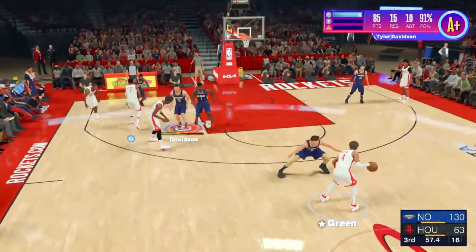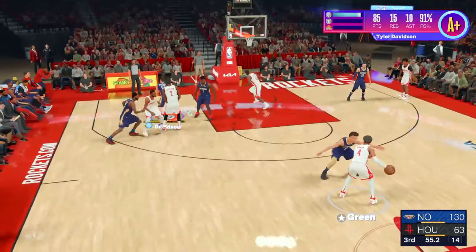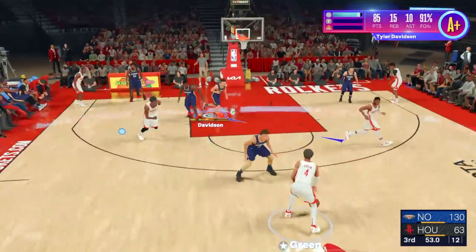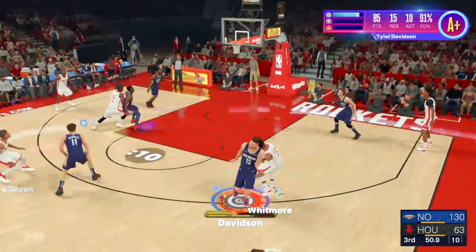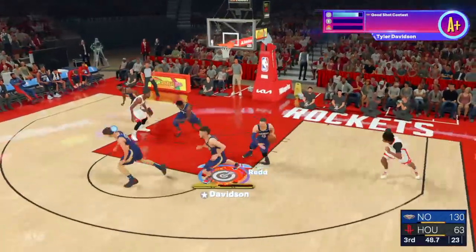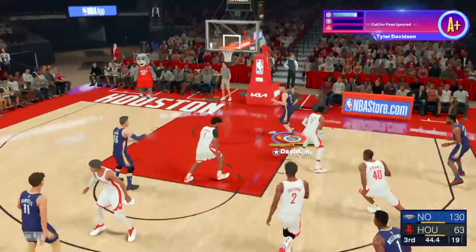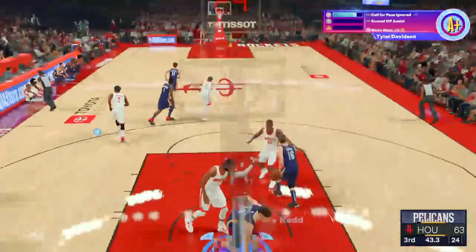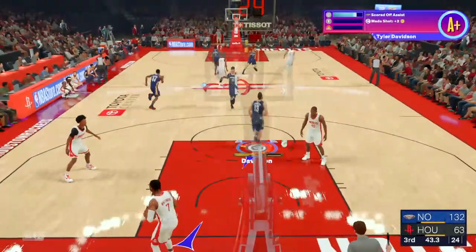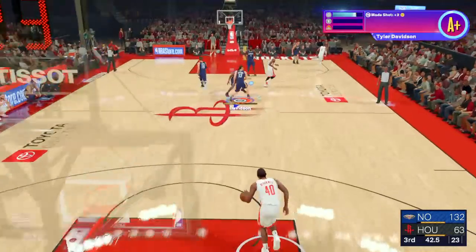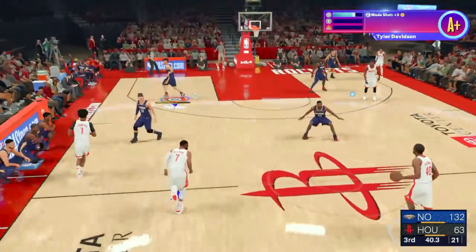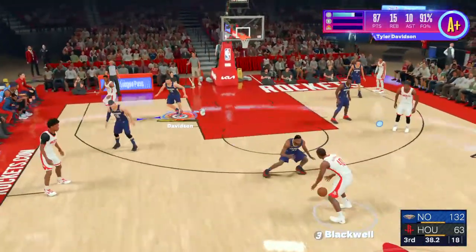I mean, he's got everybody involved. There we go. Now here's Green. He's got 11. And it's Whitmore missing. Ahead passes to Davidson. Another possession, another assist. 25 assists. What an unselfish performance. He has been a sensational playmaker.